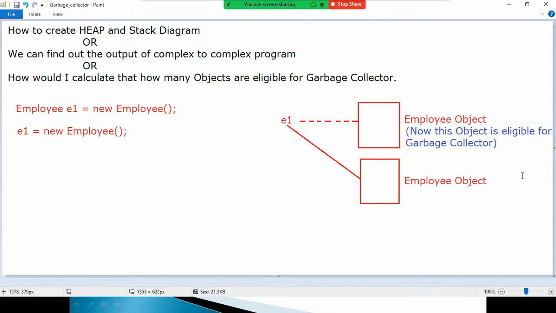Correct or not? Now this object is eligible for garbage collector, because E1 is not pointing to this, E1 is pointing to another object.